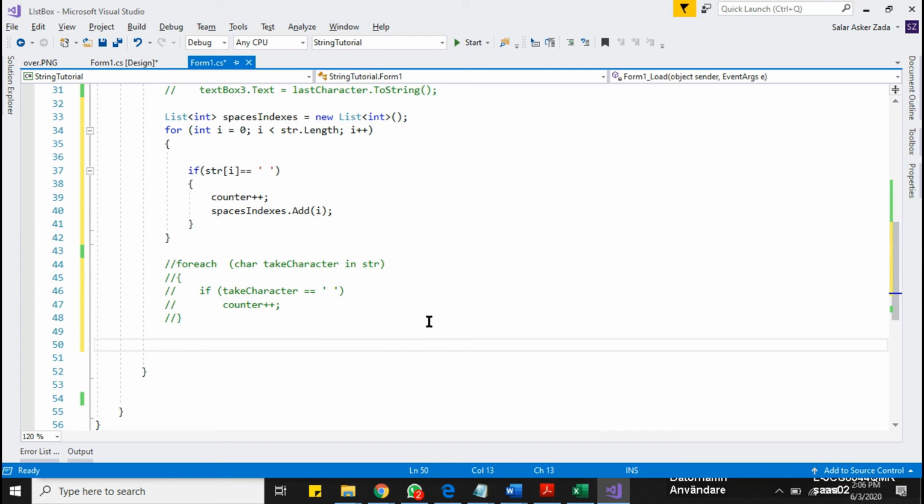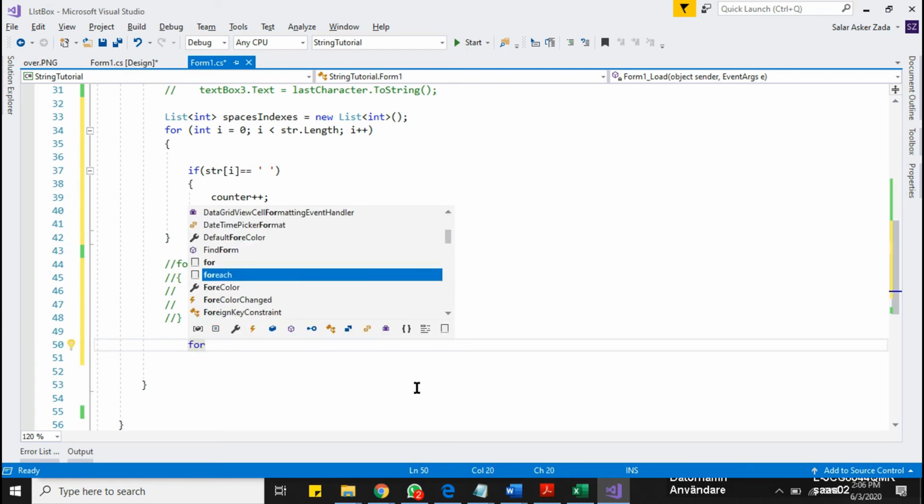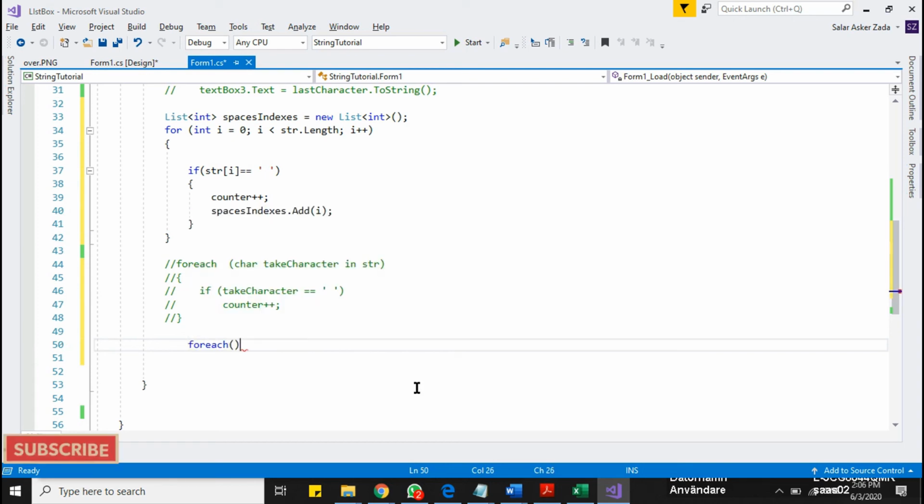Now our list collection has 5 different index values. In order to read out these values, we need to iterate our list. And here I can use the foreach loop. You can even notice here a good example of for loop and foreach loop usage. Let's print the data into our text box.